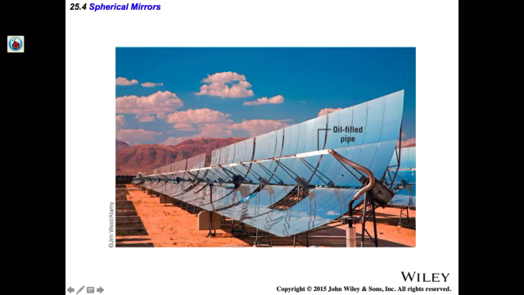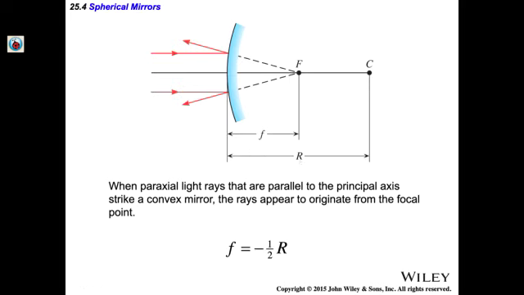This is a curved mirror, but this is not a spherical mirror. These are parabolic mirrors, because what happens is, with the focal length of a parabola, everything hits this. And so what this does is, when you're out here in the high desert and it can get really, really cold in the wintertime, that oil gets sluggish. So we use the sun to warm this thing because it reflects off these mirrors and it makes the pipes flow.